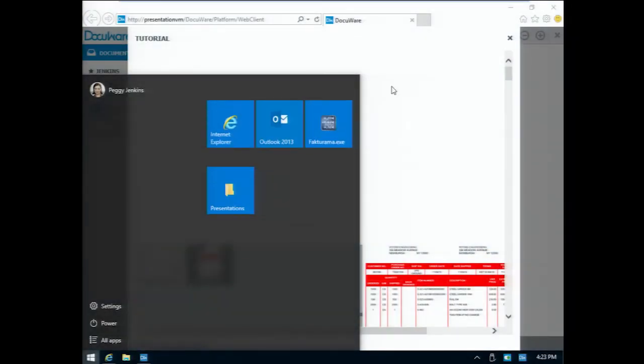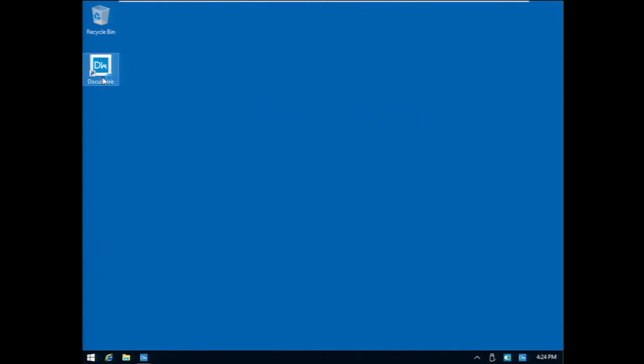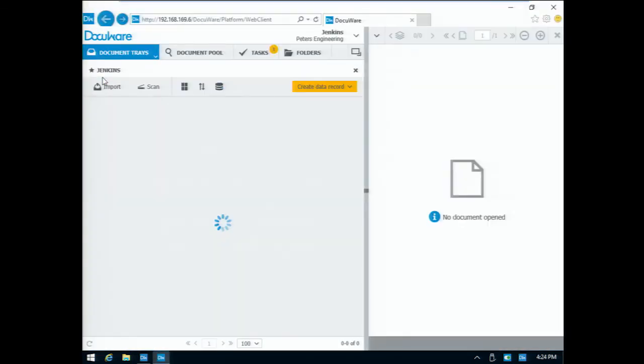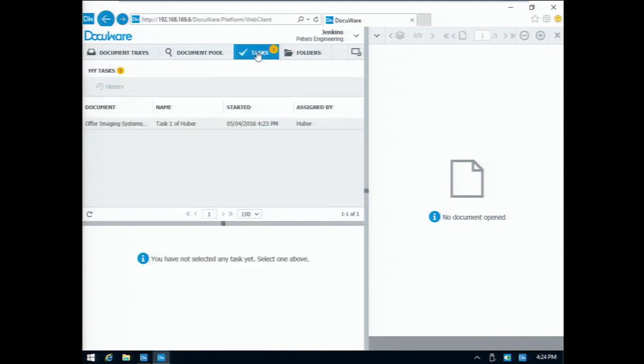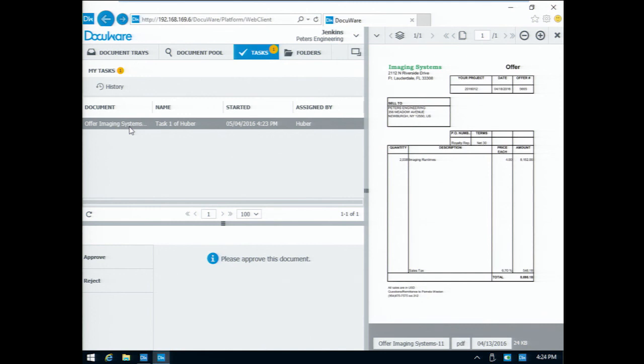So switch to Peggy Jenkins, open the Docuworld client again, and we will see that she will have one task in there. Peggy's task looks exactly like a normal task from a regular workflow. It has just two decisions, approve and reject.